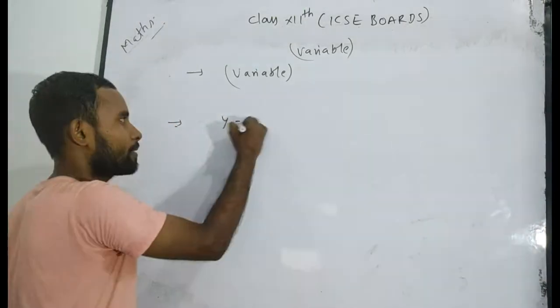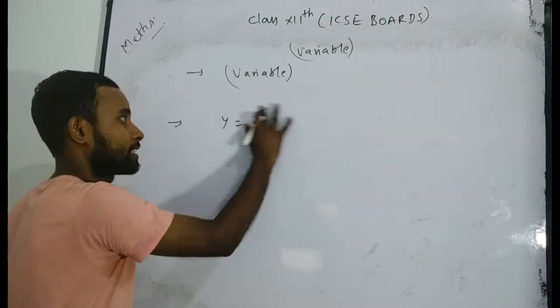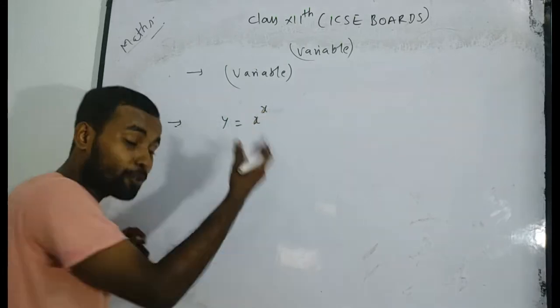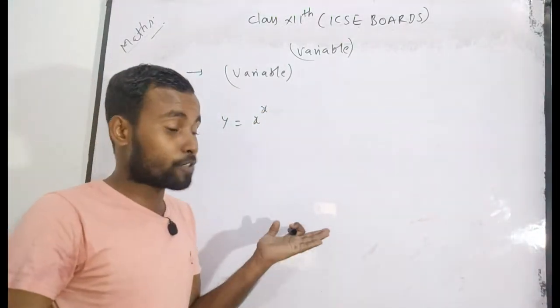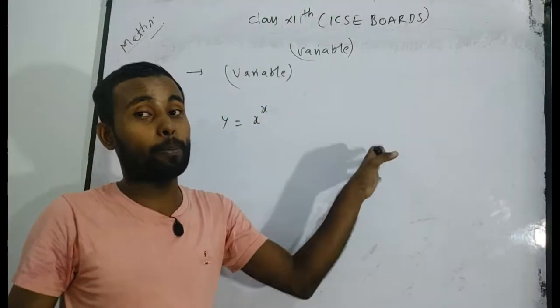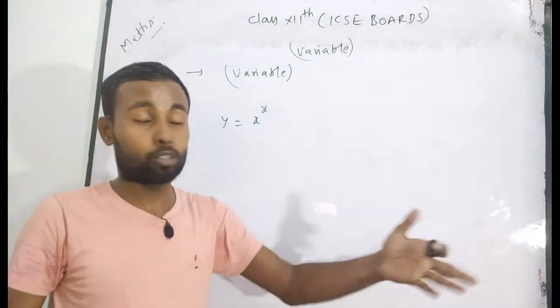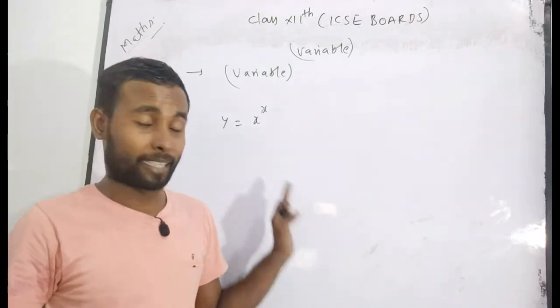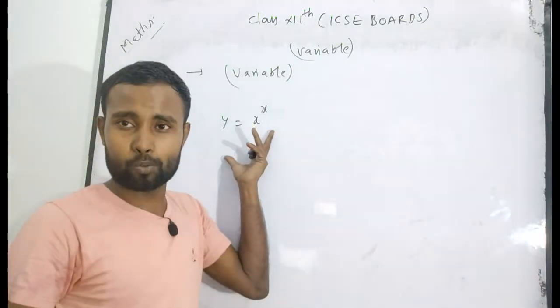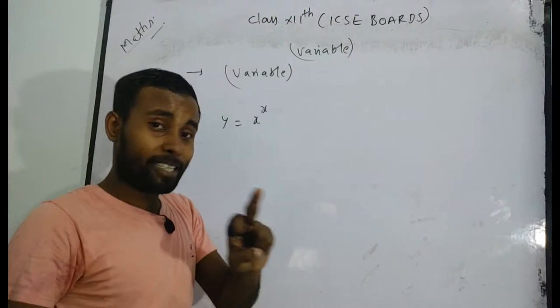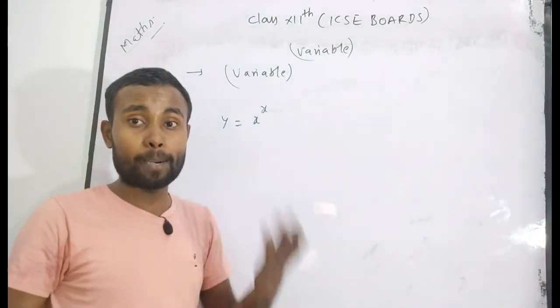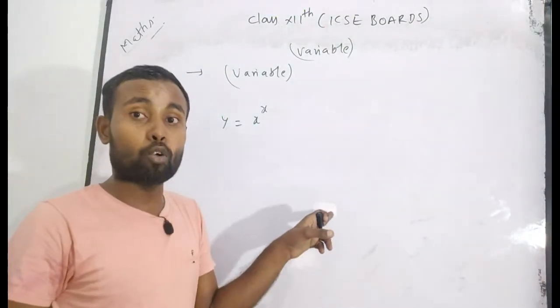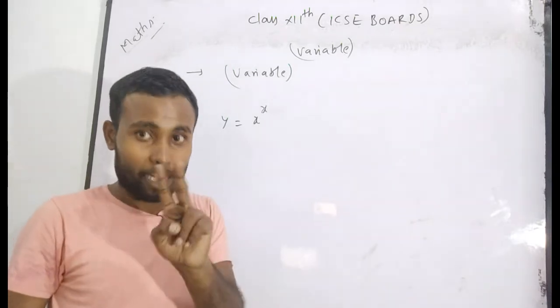Suppose there is a given function y is equal to x to the power x. Sometimes students get confused and directly differentiate it as x into x to the power x minus 1, using the formula for the derivative of x to the power n with respect to x. That definitely becomes very wrong. So I suggest, if the given problem is variable to the power variable, do not go by that method. There are two methods I will suggest to you.